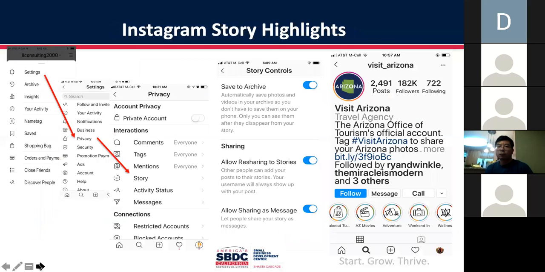So back to Instagram story highlights. I want to make sure you get this before we wrap it up, because I'm talking and running out of time as always. You want to make sure you have that feature if you want to save your stories and archive them and then figure out how you would like to sit them on your Instagram profile for later. Some businesses do it by category. Some organizations do it by the year. Some do it by the type of services they're doing.